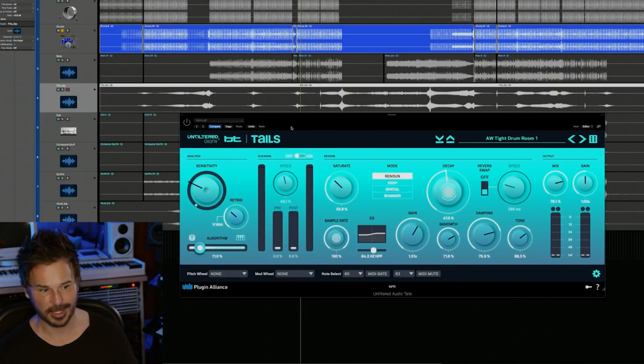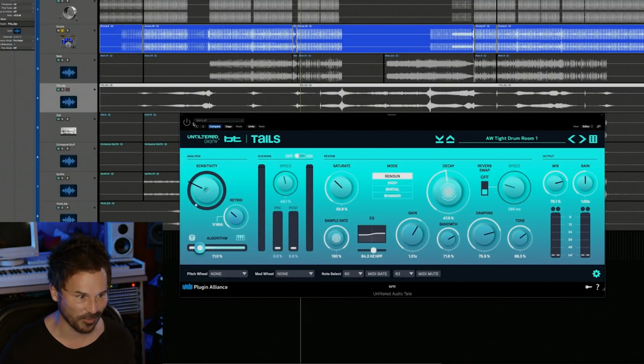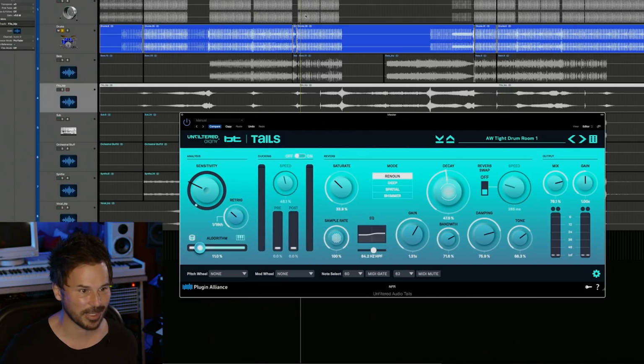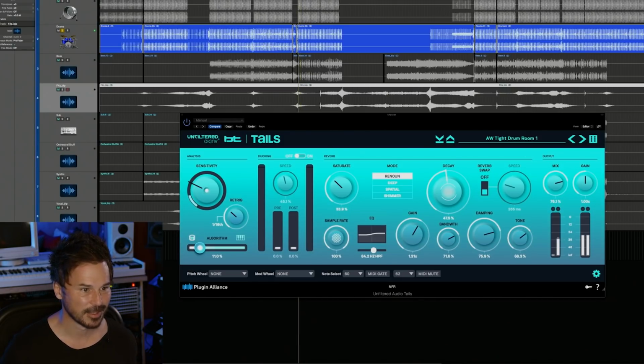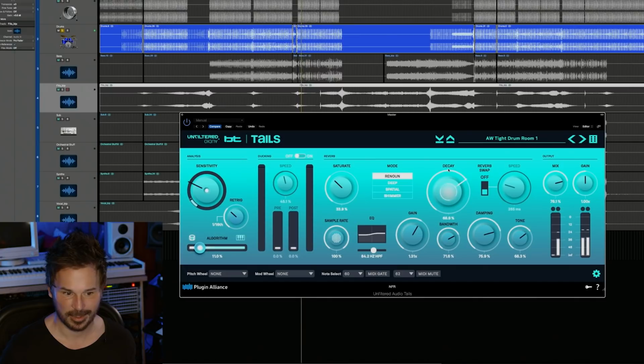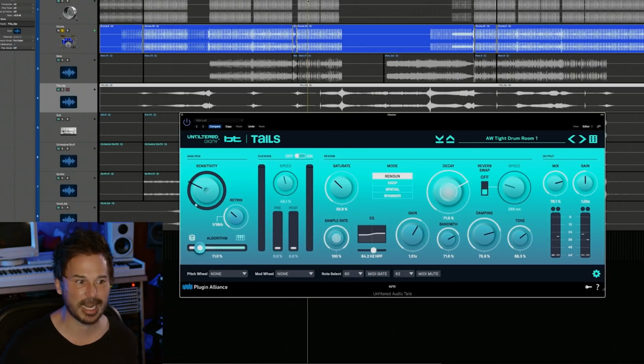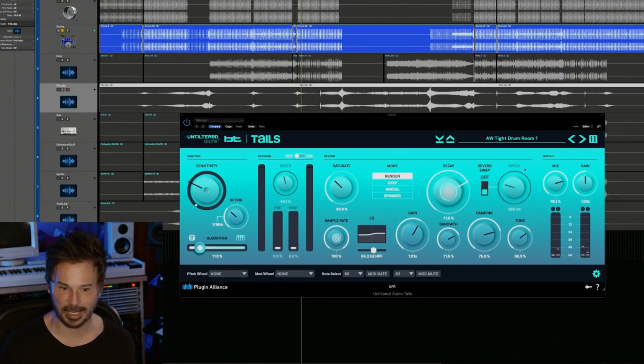However, if I do this, now this is me emulating a normal reverb, okay? If I do this, we're going to get a sound kind of like this. Right? Which is just a mess. You would never want something like that in a piece of house music or other types of modern electronic productions.